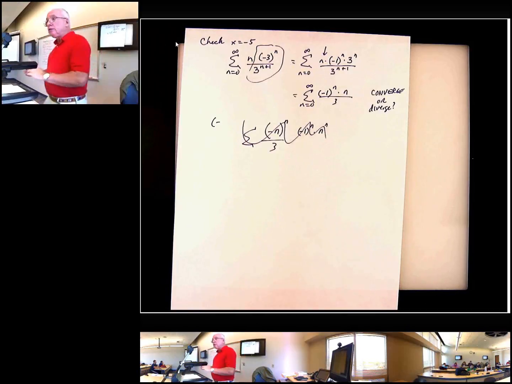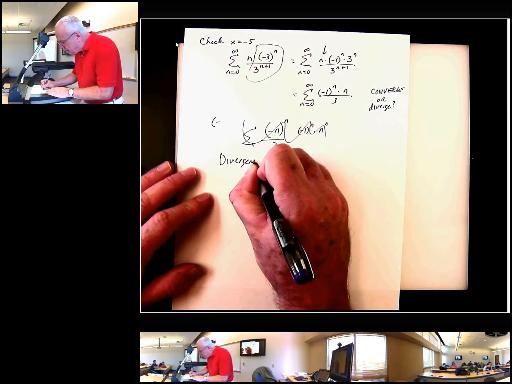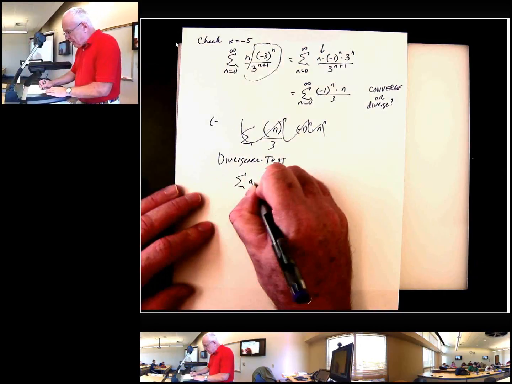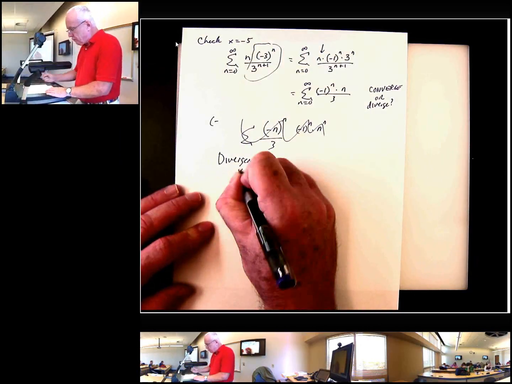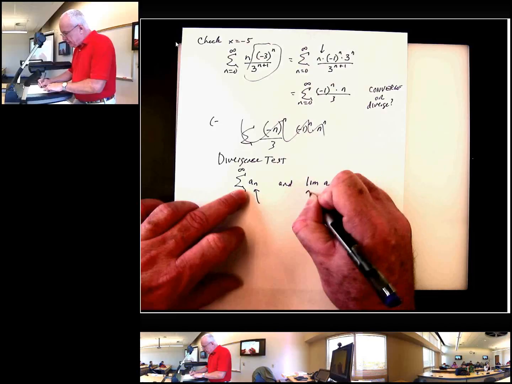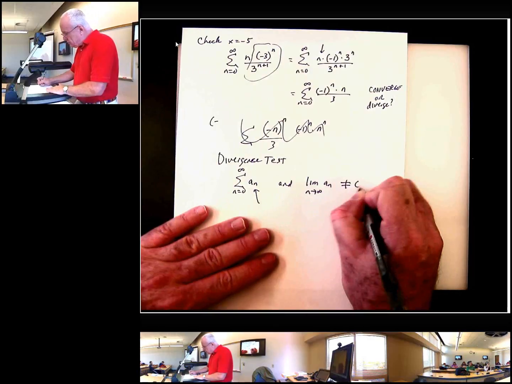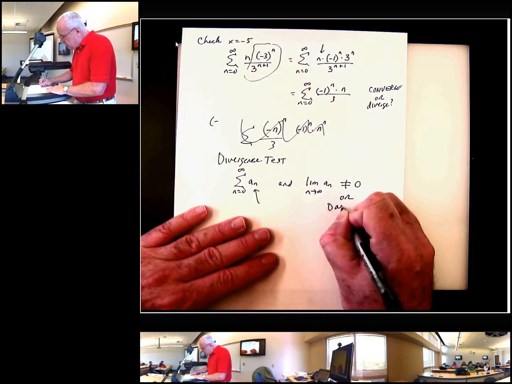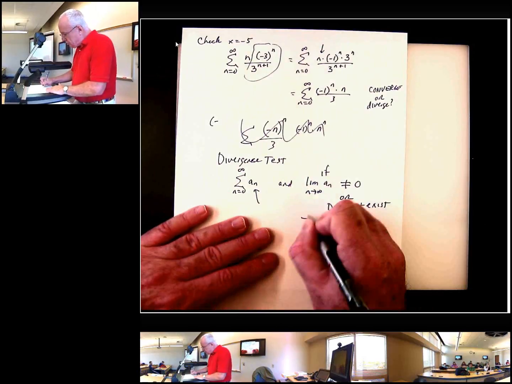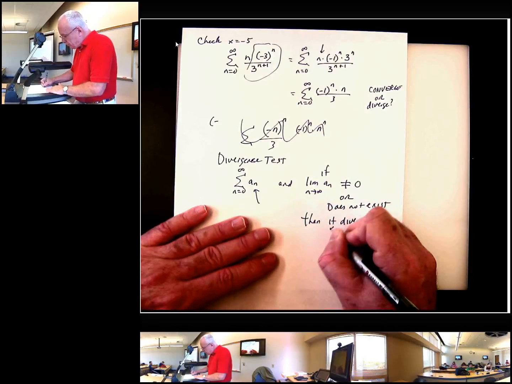Right. It's through the divergence test. Okay, this is what that says: if we have the sum of something as n goes from 0 to infinity, and we take the limit of this term as n keeps getting bigger and bigger, if that limit either is not equal to 0 or does not exist, then the series diverges by this test.